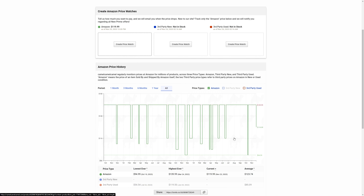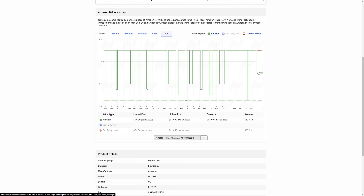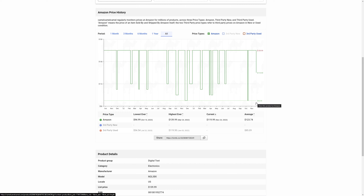You can see for the entire history of sales for this specific version of the Kindle, it's actually been cheaper even in earlier years. So even though the product has existed for a long time, it's been cheaper than it is today. I'm probably not going to buy it because of that. Obviously, this isn't the case for all deals — sometimes a deal actually is a deal. But had you had alerts set up before for price drops, you would have bought it.